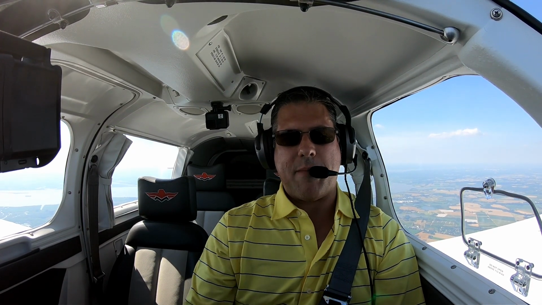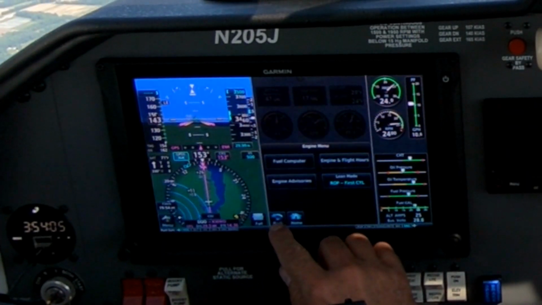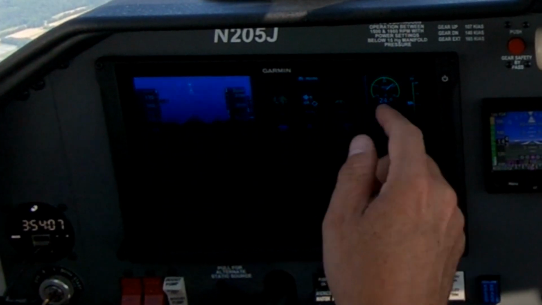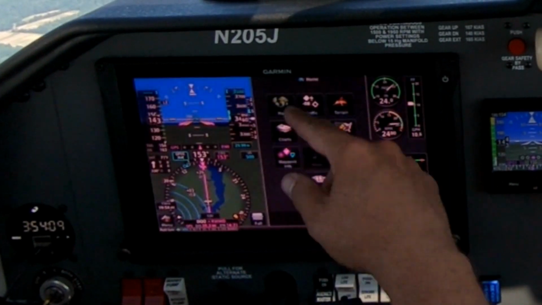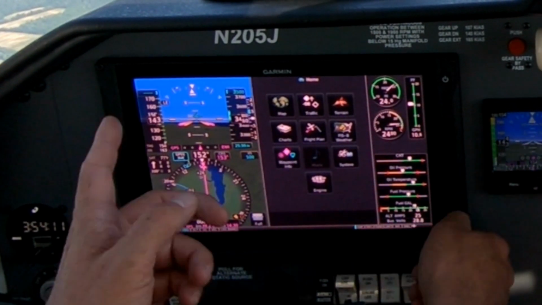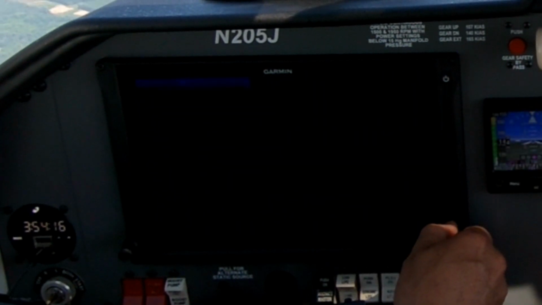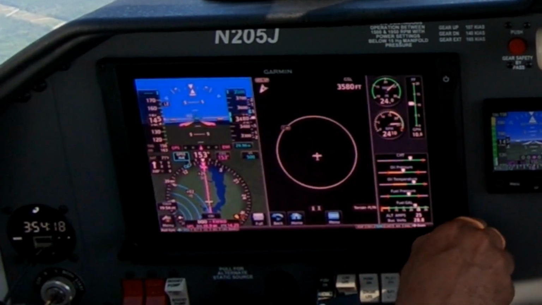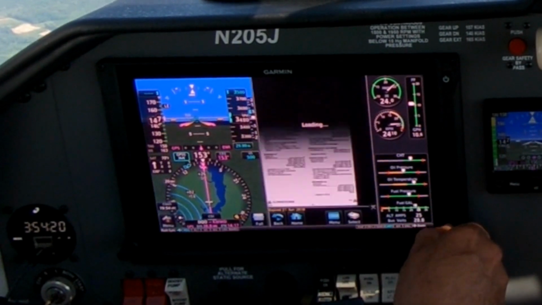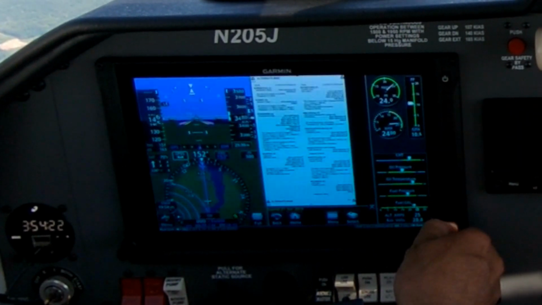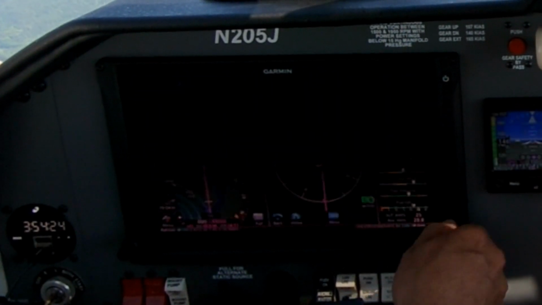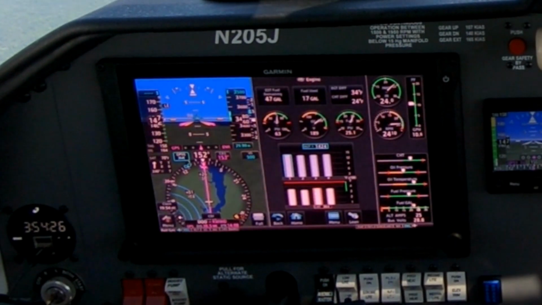So if I have the MFD, I can touch here map, traffic, terrain, charts, also twisting. So if I twist, I'll have map, twist, traffic, twist, terrain, twist, charts, twist again, weather page, and the last one's engine.